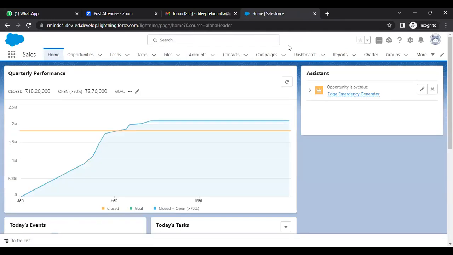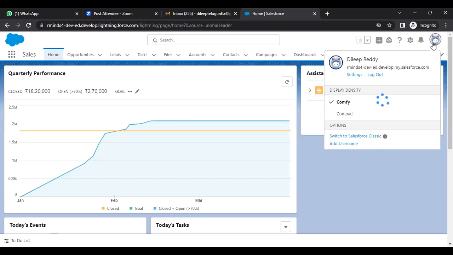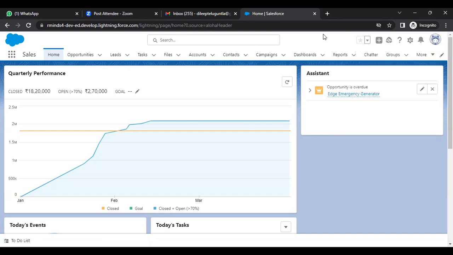Okay. So coming to Lightning experience. This is our profile icon. Here we have settings, logout, and then switch to classic. And this is a notification symbol.